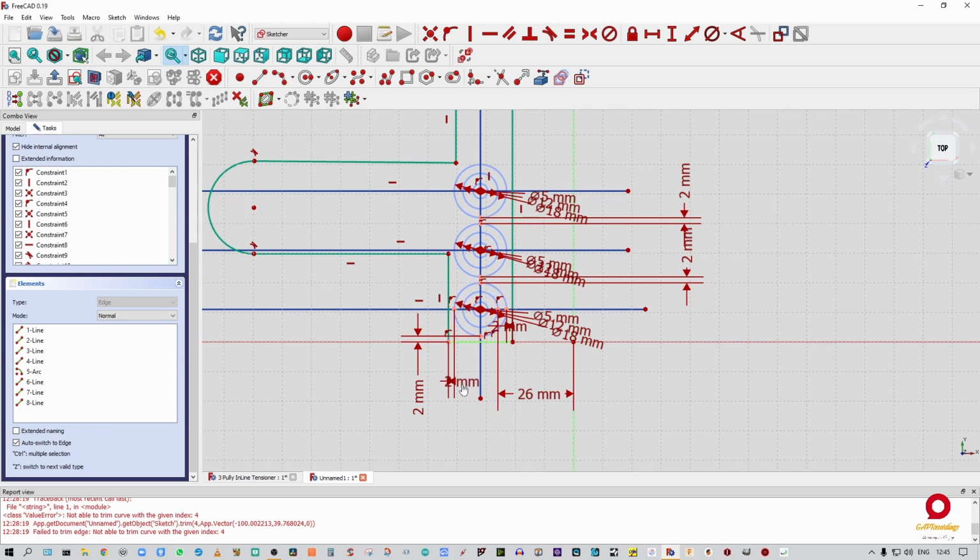So you can see we've got a lot of measurements. Like I say, this can become very intimidating very, very quickly. But basically what we've done is we have now set out the belt spacing between our pulleys so that we can get the belt in and out. So remember, our belt is 1.5 millimeters. I've made that 2 mil, so there should be enough space to be able to thread the belt around those pulleys. Okay.